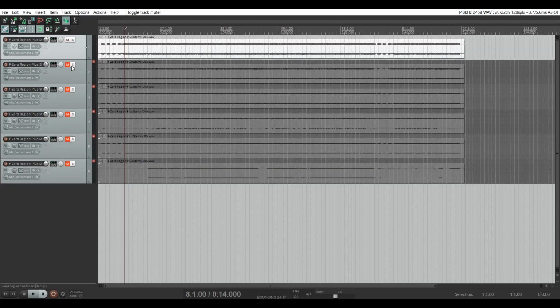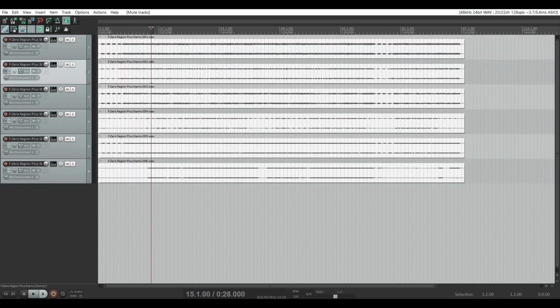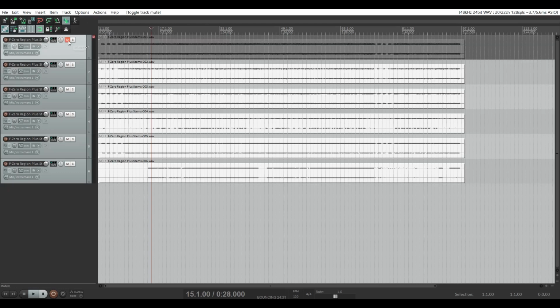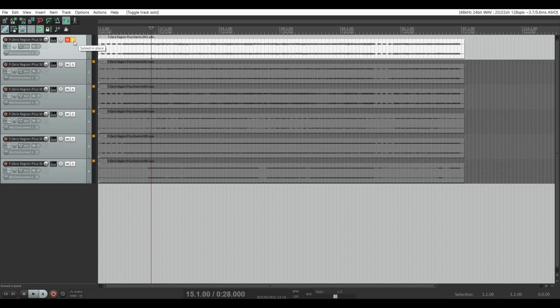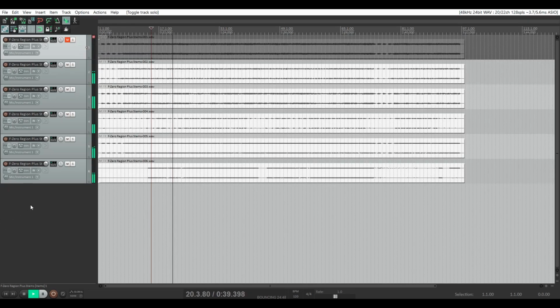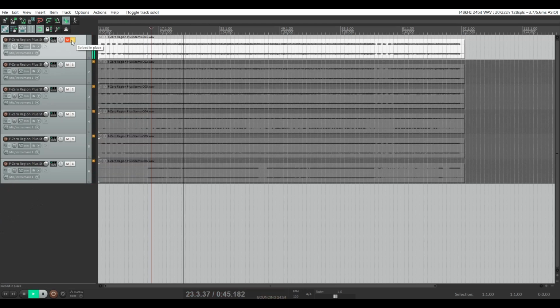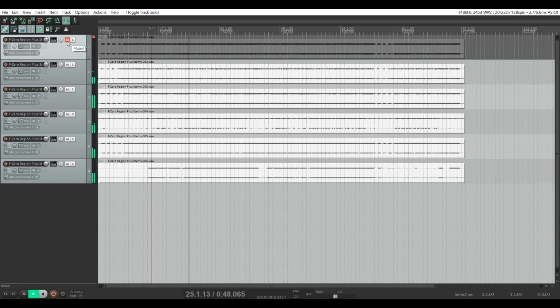Now the real cool thing about doing it this way, all these stems will retain the level that you had your mix at. So if we were to, let's mute this out and then solo it, so the only thing we're hearing is the master mix render from that region. And then when we unsolo that, nothing should change because it'll be the exact same mix, just split out through the stems. There was a slight volume difference there. I'm not quite sure what that's about, but as you can see, we still retained all the balance levels throughout our mix, and that's really the important part here.